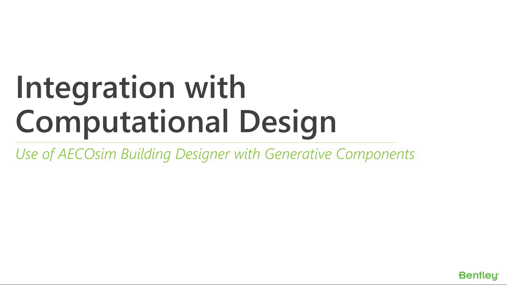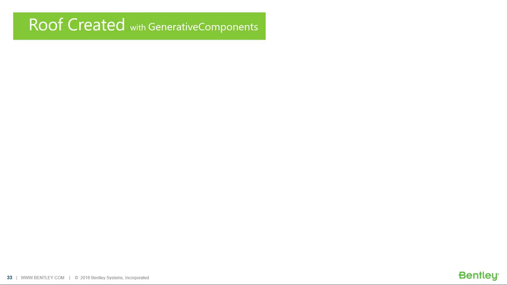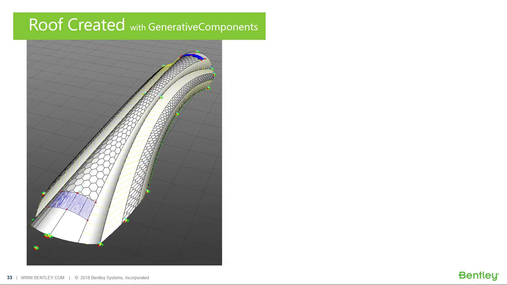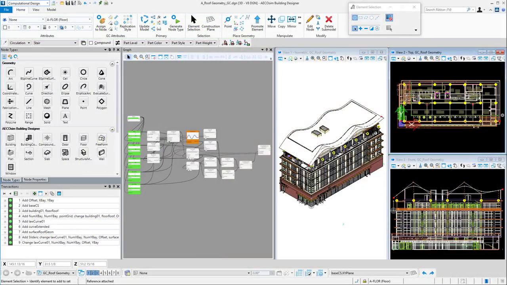There is great integration of Ecosim with computational design. This underground train station uses both Generative Components and Ecosim Building Designer — Generative Components was used to drive the roof geometry, set out the coordinates to Excel, and an iModel transform was then used to combine objects with the information generated in Excel. There are two reasons for using Generative Components to create the roof: first, the roof form required tweaking to get the geometry right; and second, the structural members and panels can be created far more accurately by creating relationships between the geometry and construction elements. A high number of nodes are available to create geometry with Generative Components.